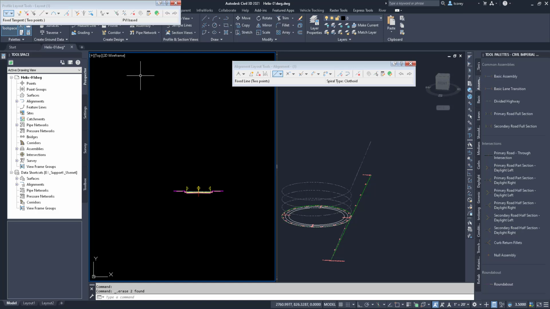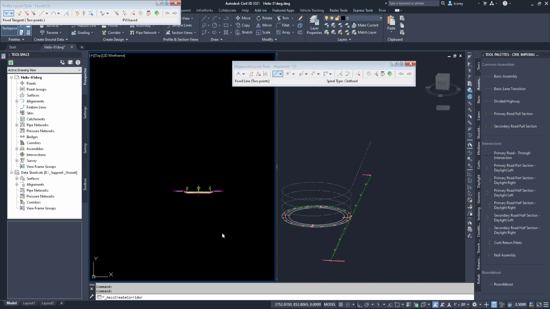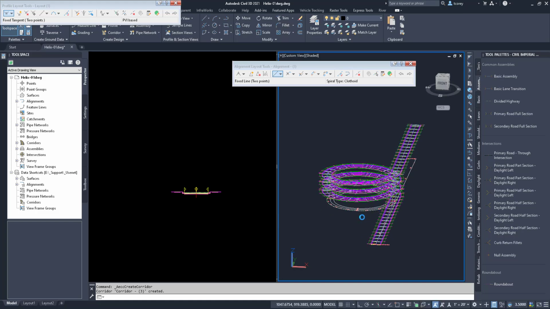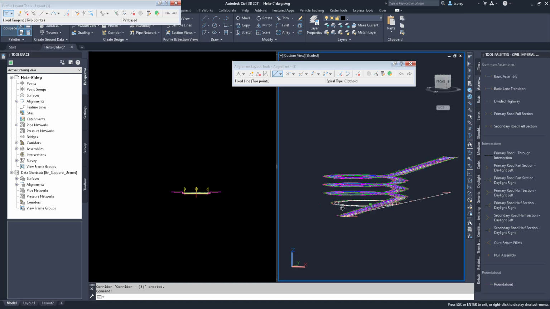Now I can create my corridor. Select my assembly. Don't need to set the parameters. And voila, we have a corridor that runs that ramp.